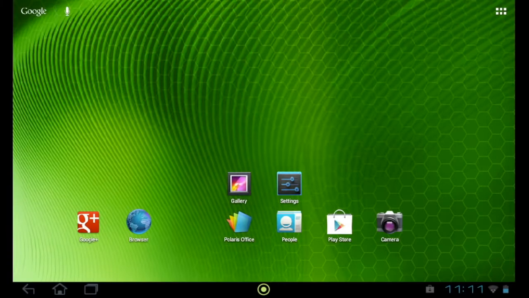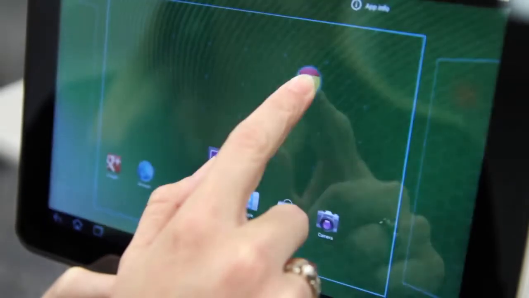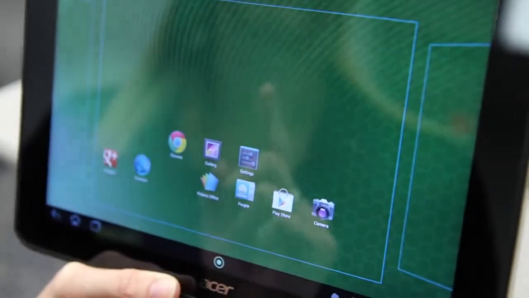You can add shortcuts to your home screens by tapping the icon in the upper right corner to open your list of apps. From here, just find the one that you want to add and then tap and hold on it. The home screen will come back up and you can drag and place the shortcut wherever you want it to go.